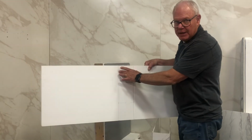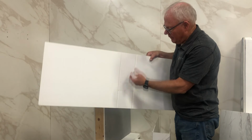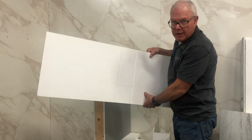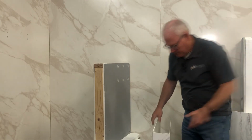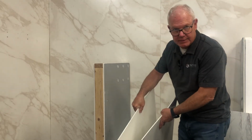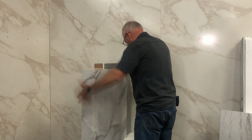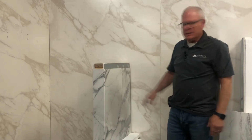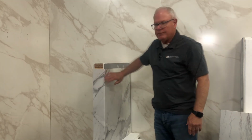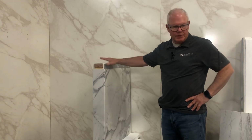So if you have your V's in the right place, you can heat it on the cow rod or a heat gun and bend it so that it looks just like this. That looks just like a solid piece of granite. It's beautiful. So now we've got to do the top.